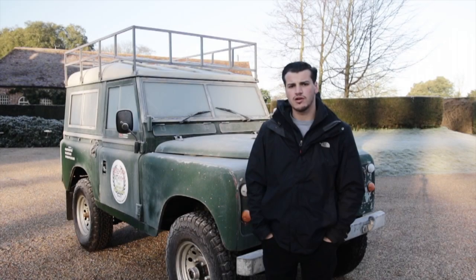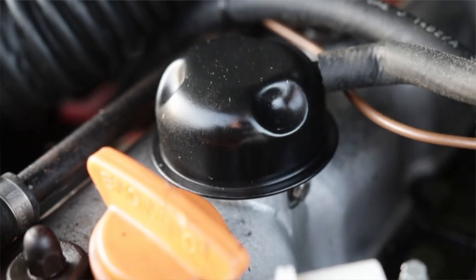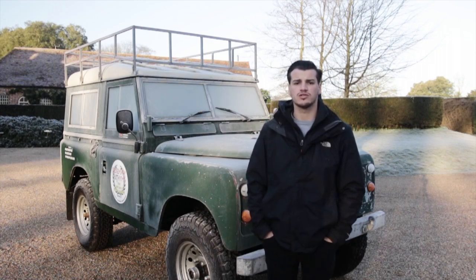Big shout out to Resto Rovers, got us on the road in the first place. Couldn't have done 280 miles without him. So we went over a few different things, looked at the suspension, checked on the steering. There was a little bit of a leak coming from the top, so we put a little rubber seal in there. Massive thank you, does all sorts of different work. Works from Series 1s to the Pumas, based over in Surrey. Excellent work, very good, very reliable.